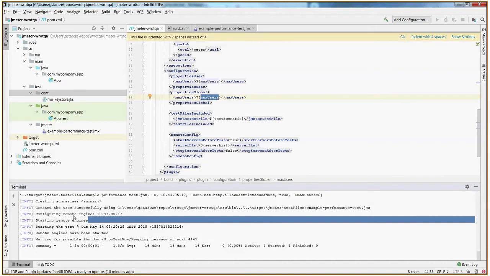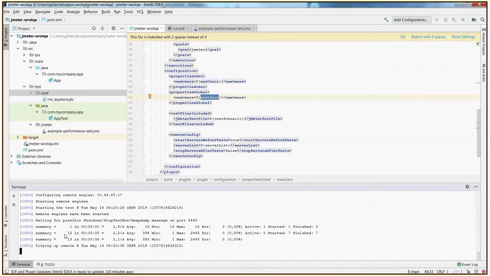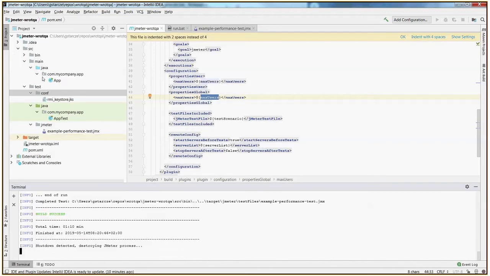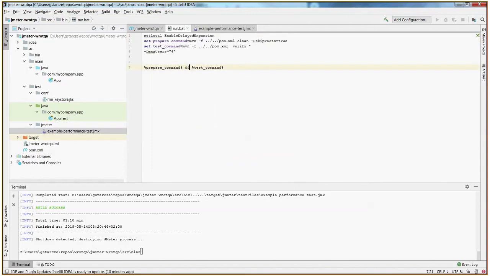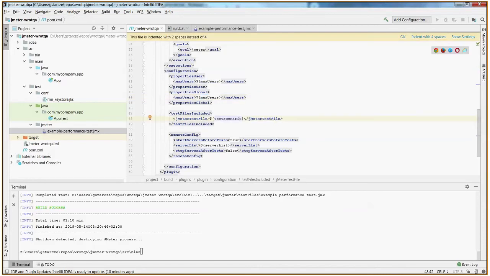As you can see, we are executing now on a remote node, and the execution is successful. So basically, what we've done is we store now our performance test as code. Well, it's not a Git repository, but now it's a Maven project. We can run it both on remote and local machine because JMeter is downloaded for us by Maven. We externalized the parameters. We provided also some local script to execute it. And now we are basically ready to integrate that with Jenkins.